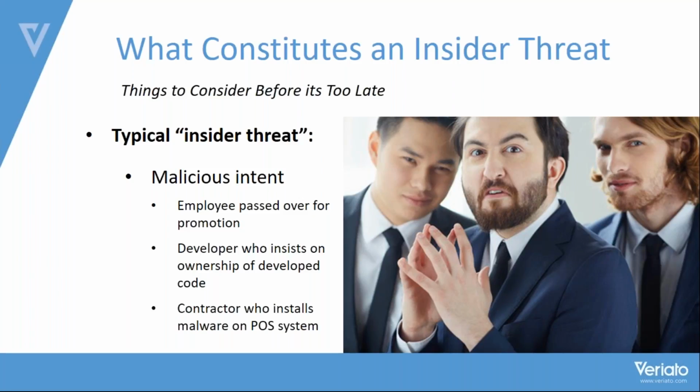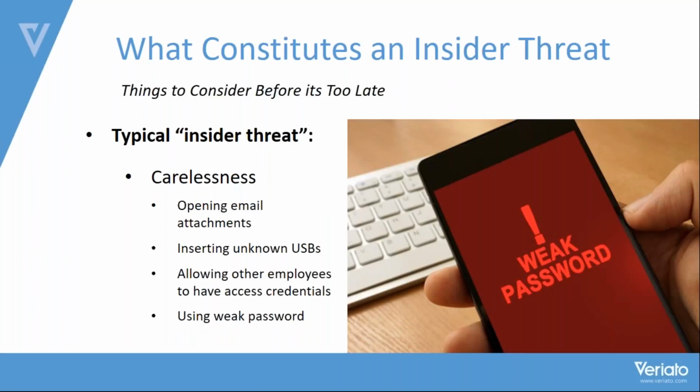Also, a contractor who installs malware, like on a point-of-sale system or whatever they may be installing malware on. They have malicious intent. We can also just be careless, you know, open email attachments like I did. I don't mind using myself as a bad example of what you shouldn't do, okay? Inserting unknown USBs. You know, we always do the test where you throw some USBs in the parking lot or on the floor, see how many people pick them up and put them into their computer. So, inserting unknown or unauthorized USBs.